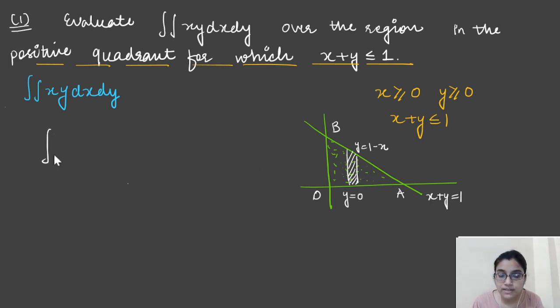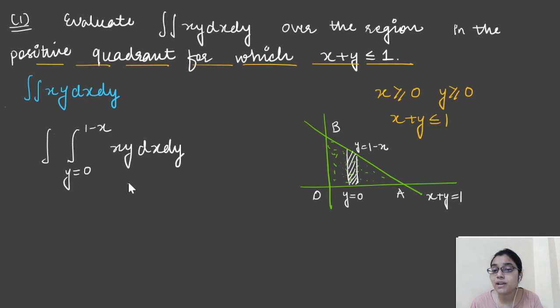So we can keep y equal to 0 to 1 minus x, and this is xy dx dy. But now we want the limit of x also. I told you, you have to choose the leftmost point and the rightmost point, and move from left to right. This is x equal to 0. The rightmost point of the domain, because it is the line x plus y equal to 1, is 1 comma 0. So this is x equal to 1. So the limit is from x equal to 0 to x equal to 1.